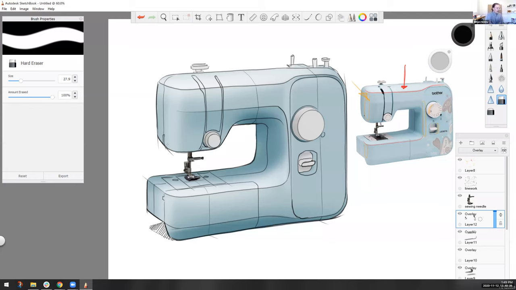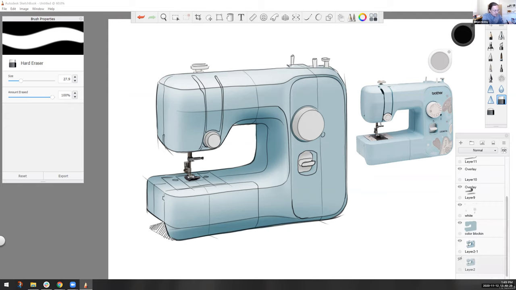Okay, and in a relatively short amount of time, we have a medium fidelity sketch tracing of an existing object, right? And the perspective is correct because it was based on a photograph. We're ready to start calling out some things that we want to change in this design.